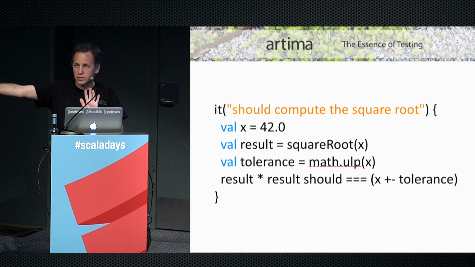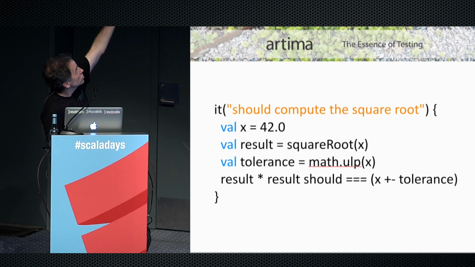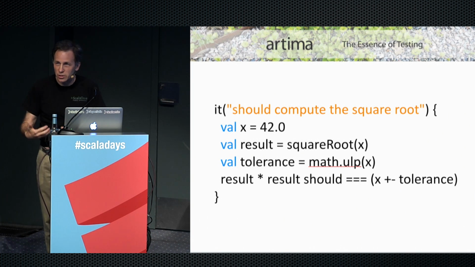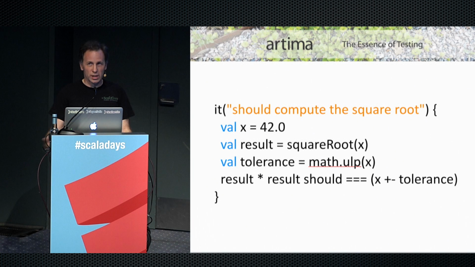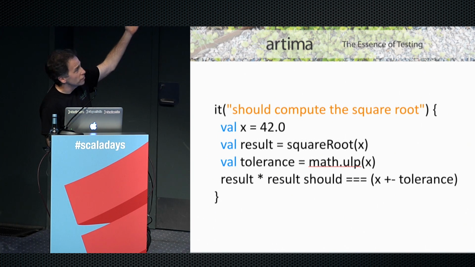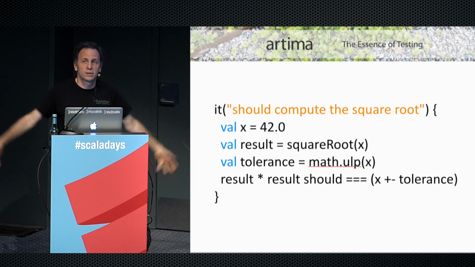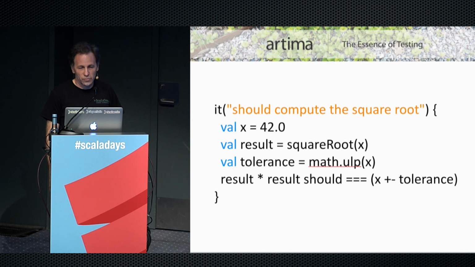So we have this thing off to the side that checks the postcondition. So this one, and it's using some kind of example. It should compute the square root is like a specification of the expected behavior in human language. And then we just try various examples. So here I'm just computing the square root of 42, and that does pass the precondition check, which is in the method, in the require. And then I do the tolerance, and I do that postcondition check. So that's what actually won. That's what everybody does. Very few people do the design by contract thing, or even know those methods are there in Scala.